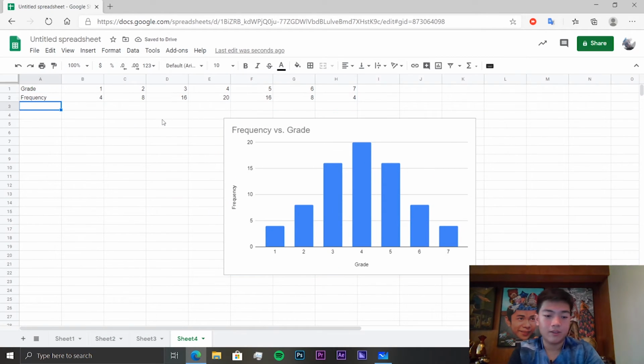The mode is clearly 4, the mean is clearly 4, and the median is also clearly 4. And the mean and median are the same because the graph is symmetrical. If your graph is symmetrical, then the mean will be equal to the median point. Because the median will be at the middle, and the mean will be the mean value. And if you average a symmetrical graph, you'll obtain the middle value.